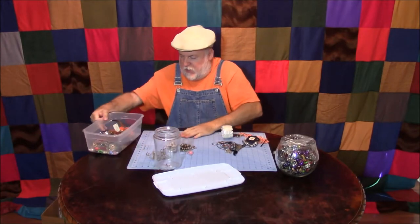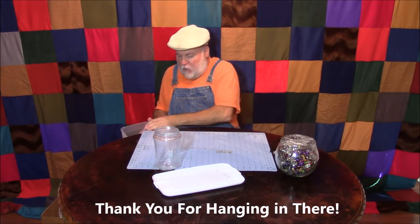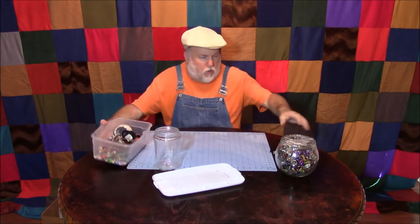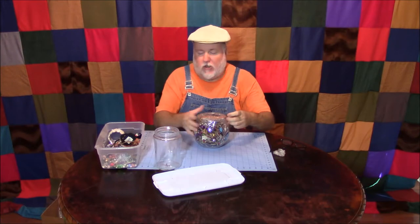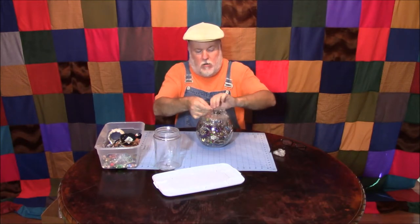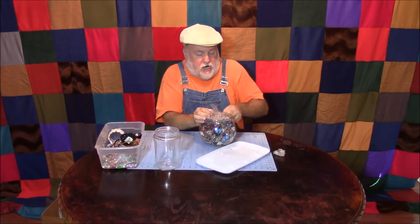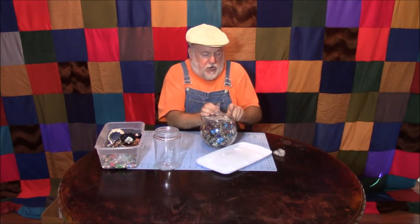We're going to put all these items — this box is heavy, by the way — back in the box and move on to the fishbowl. I took a chance on this one; I saw those orange things and thought they would be perfect eyeballs, and the fishbowl was sitting there too, so I thought, why not. As I was looking at it with the person working there, they saw something I didn't see — a special ring. We'll look at that in a second; it might have been worth the $4.99 I paid.